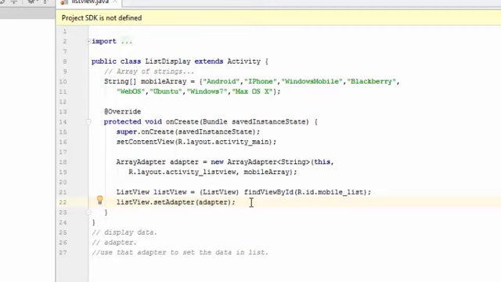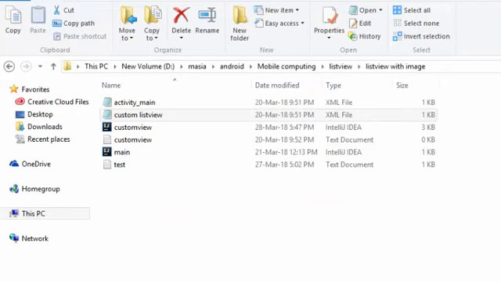I created different XMLs and different Java classes. Here you can see I created an activity main XML, a custom list XML, a custom list Java file and the main Java file. Let's see what the things are.